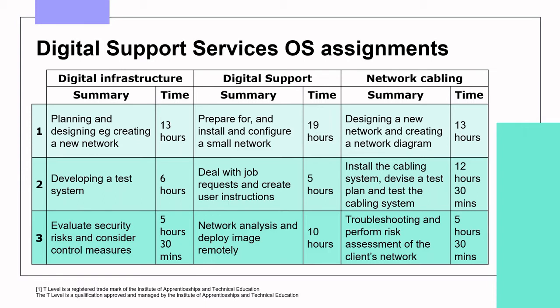Assignment 2 is about installing and testing the cabling system. The students might have to create working cables and install hardware to a standard that will ensure a safe working environment for the end users, come up with a test plan and test the cabling, such as data transmission capability of the cabling. And the third assignment is about risk assessment and troubleshooting, such as testing cables to find and fix faults, describing how to approach troubleshooting for a proposed installation, and carrying out a risk assessment of a network.